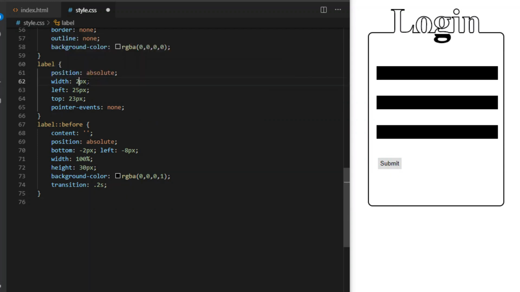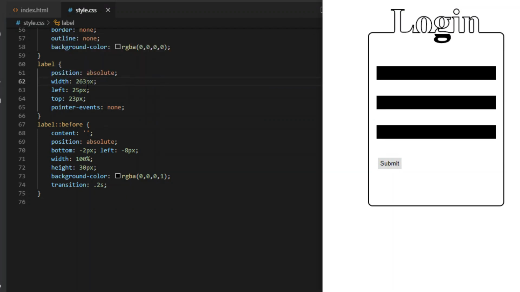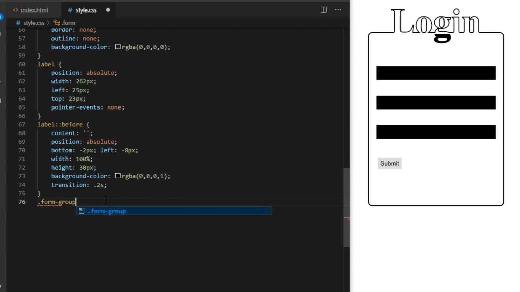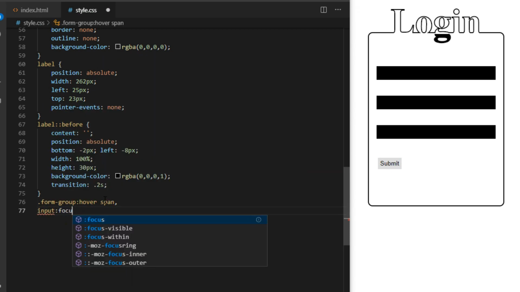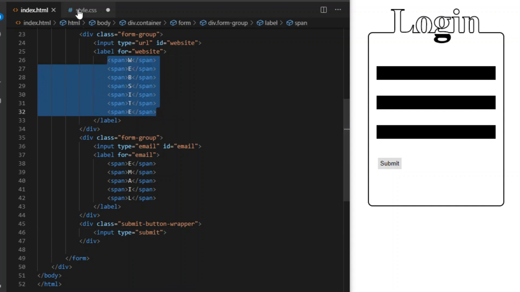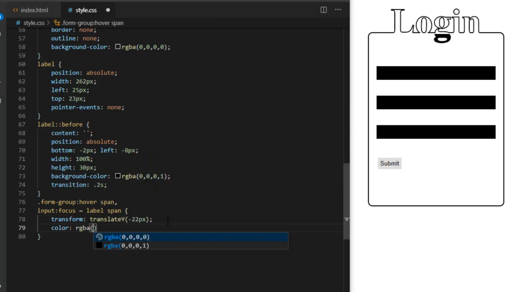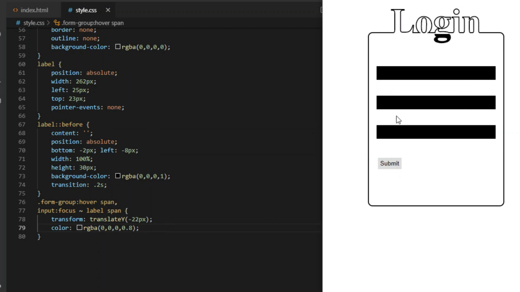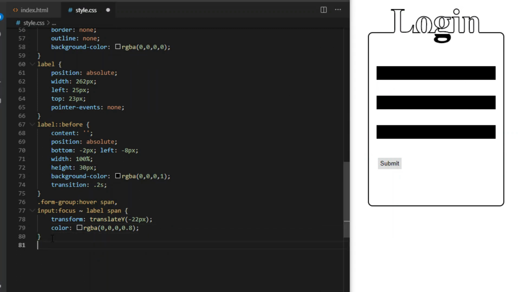Each label contains multiple span elements, one for each letter. When a user hovers the label, I want this placeholder text to animate up outside the border of the input field. To achieve that, I target each span every time hover event occurs on form group div. I will also do that every time input is focused, which means when the text cursor appears inside. Since the span is not inside the input, but it is inside label, which is input's sibling element, I need to adjust the CSS selector.